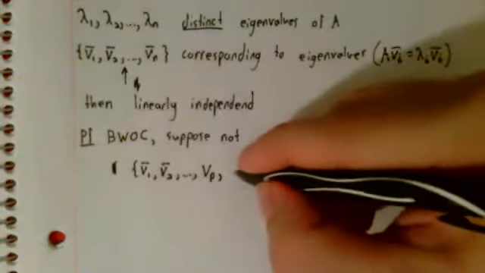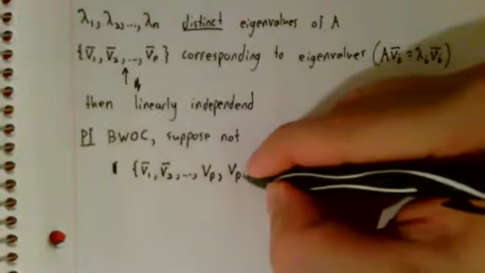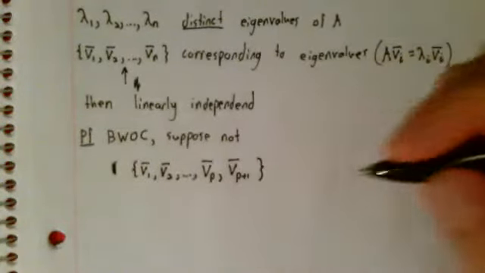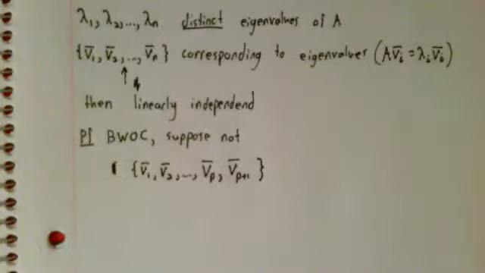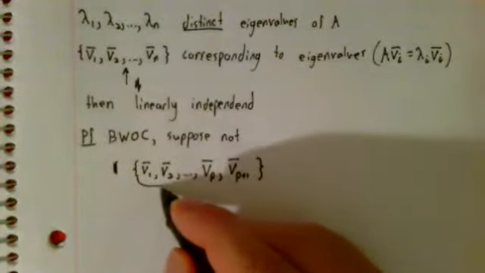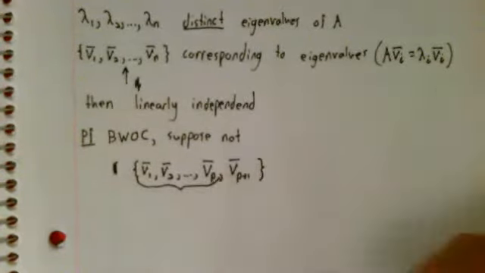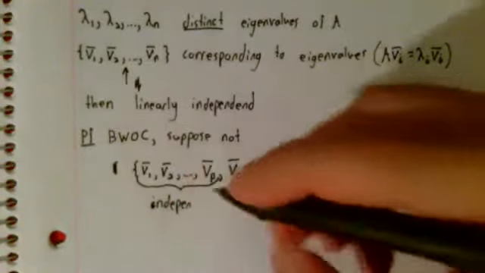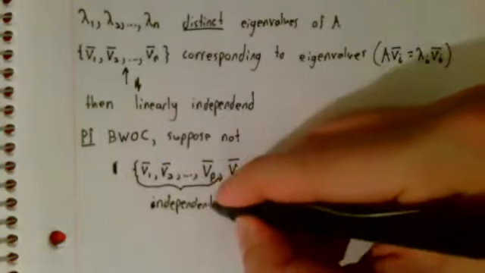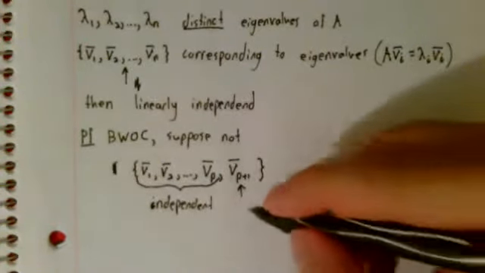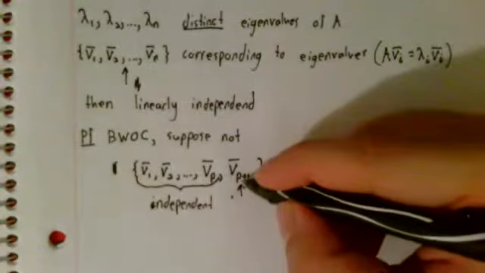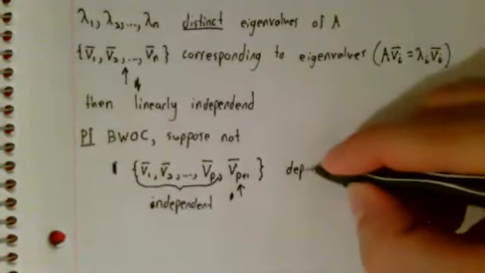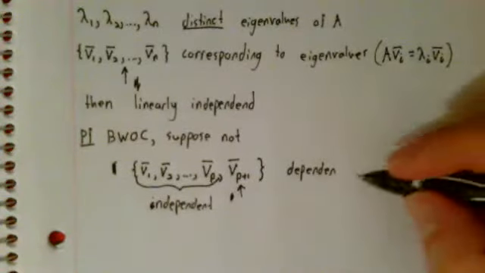So what we're going to do is we're going to keep adding these vectors in order and one by one until independence breaks. So the first p vectors are independent. But this vector breaks independence so that the entire set is dependent.